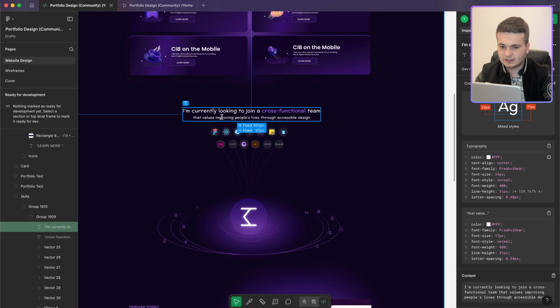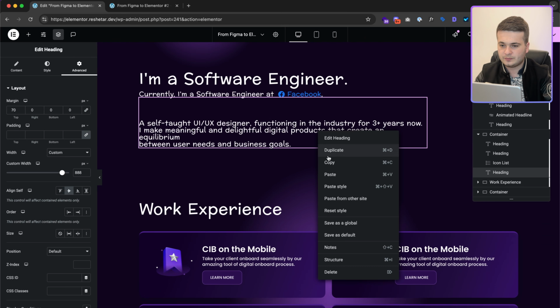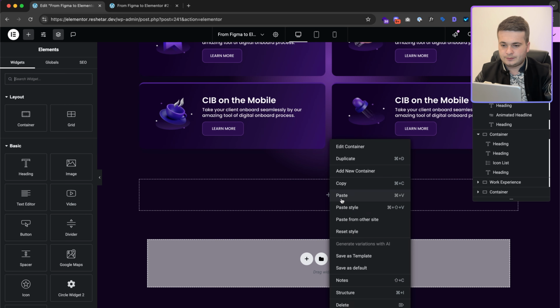Oh, here I have different size of images even here. Oh, okay, we will do it as one text. Let's copy. Paste.